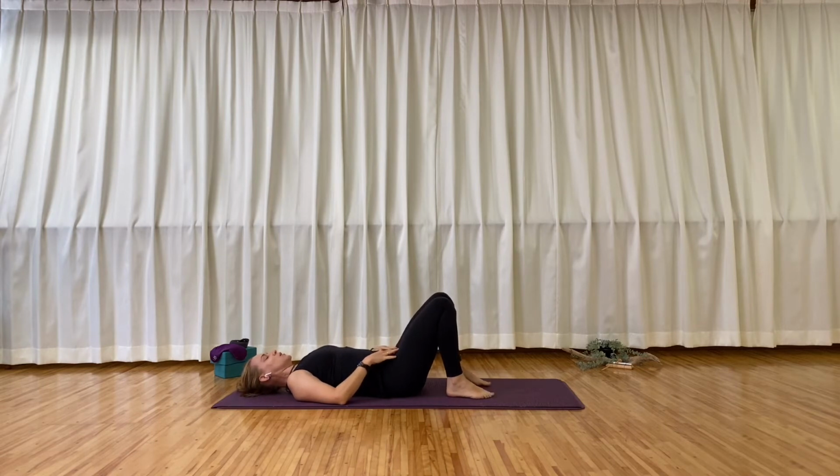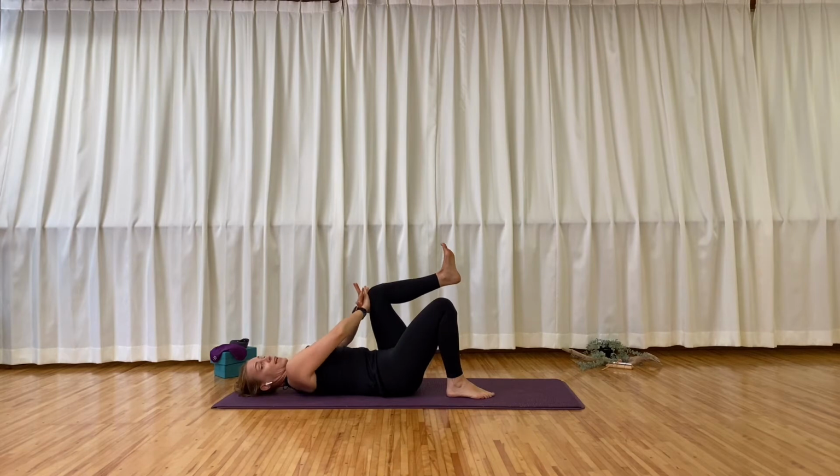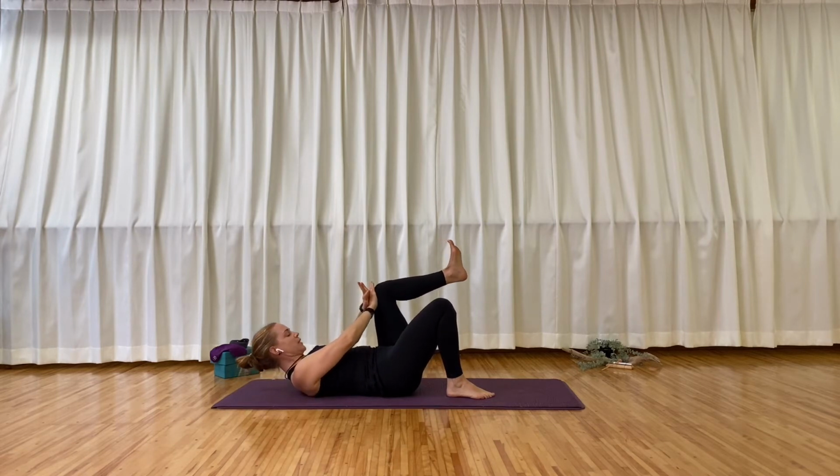What I want you to do now is take both of your hands and lift the left leg up off the earth. Press your hands against the left knee. Now your head can lift slightly, shoulders lift as well. Pull your knee in towards your shoulders and press your hands against the knee. The lower back is still connected to the mat. Keep it going. Pull the knee in, push the hands against the knee. Breathe here.